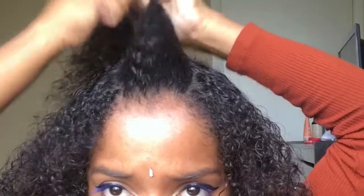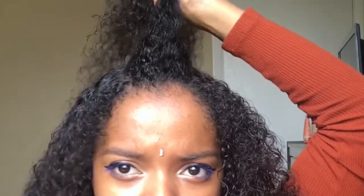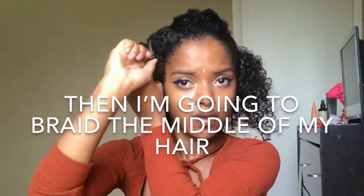Now that the back is done and combed through, I'm going to do the front. I'm going to take the same scrunchie that I used in the front and put it at the end of the back of my hair, just so it won't get mixed up with the front. Now I'm parting the middle of my hair from the sides, clipping it to make sure it doesn't get tangled, and I'm adding a little bit of Gorilla Snot to the sides just so they stay firm and in place.